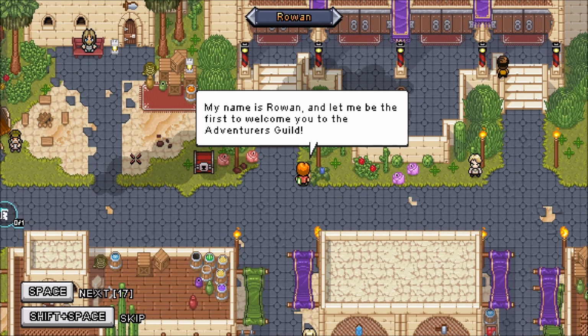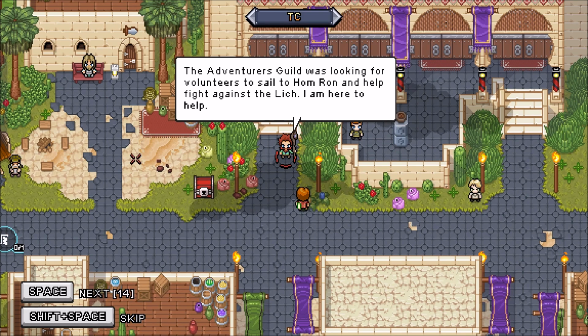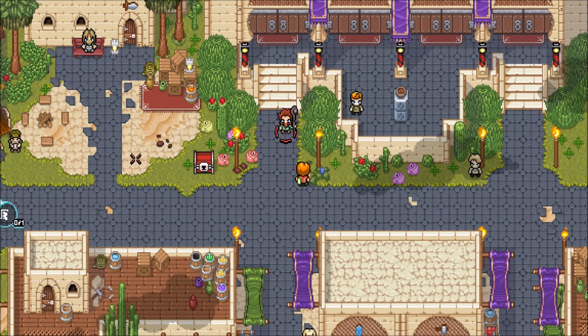My name is Rowan, and let me be the first to welcome you to the Adventurers Guild. Hello Rowan, my name is TC. Do you know where you are, why you're here, TC? The Adventurers Guild was looking for volunteers to sail to Hamran and help fight against the Lich. I'm here to help. Yes, I'm glad you came. I know others are on their way as well, and we need help, all the help we can get.